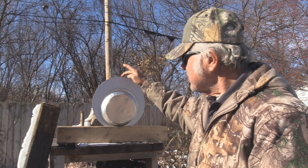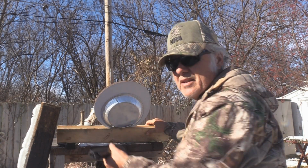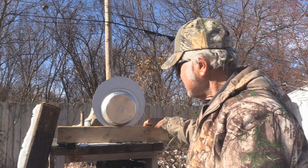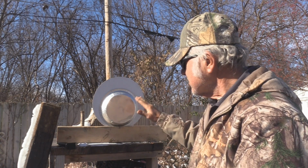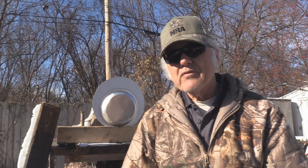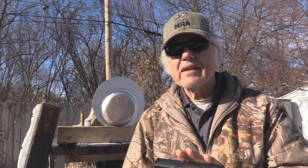Anyway, what we're going to do is we're going to take this down there and set it up. I have put 2 pizza boards behind it. This is a grooved slot into here. I think maybe you can see that. And I put another gadget I've got back there so that they hold this into place. And then we're going to shoot at it from 5, 7, and 10 yards and see how it actually reacts as far as accuracy goes. So let's load in the magazine and go down here and start some shooting.